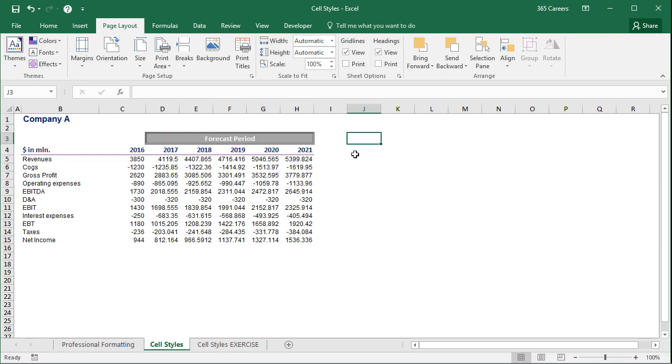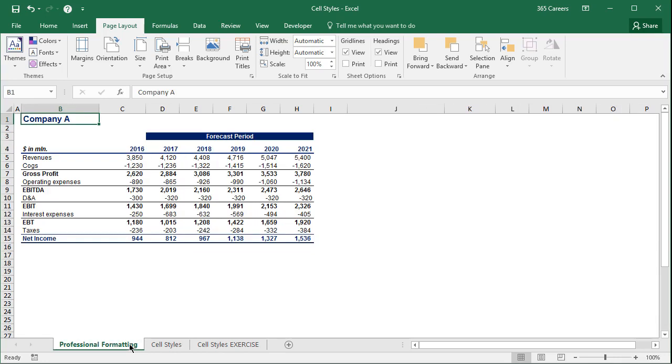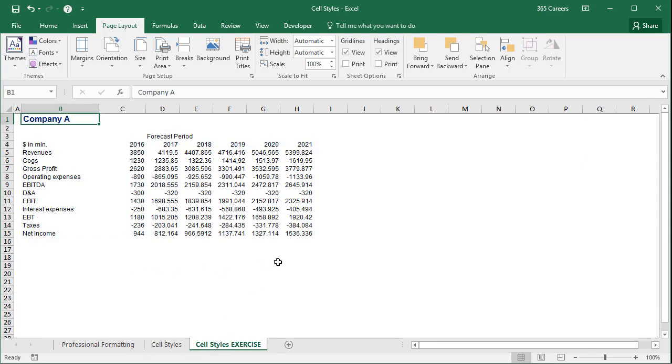Okay, I just showed you how Styles works, but the end result doesn't look as good as the table we created earlier, does it? We want to use Cell Styles to allow us to produce an output at least as good as the one we created before. Are we going to be able to do that? Sure. Here is how. Once I have prepared a good-looking table, I can save the formatting of its elements as new cell styles, and then apply them easily whenever necessary. I can do this in the following way.